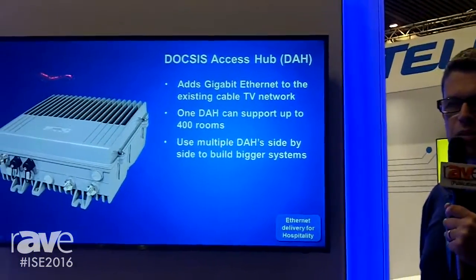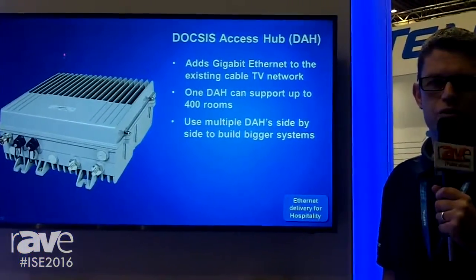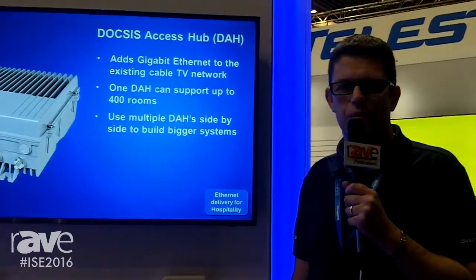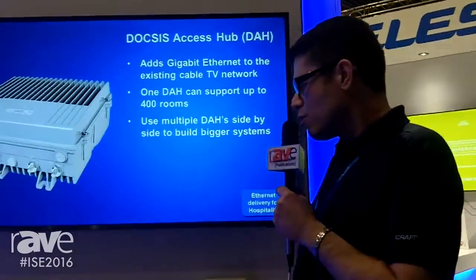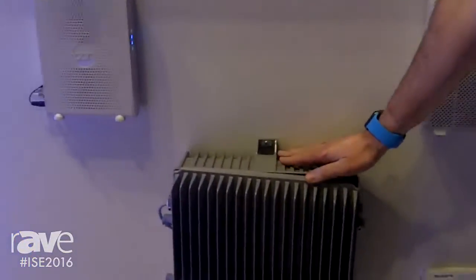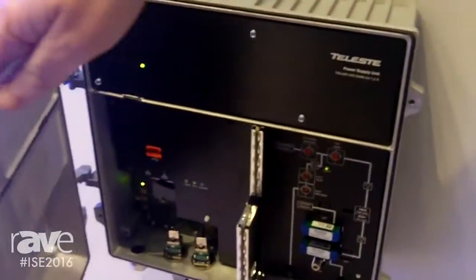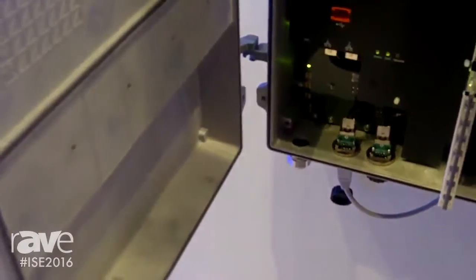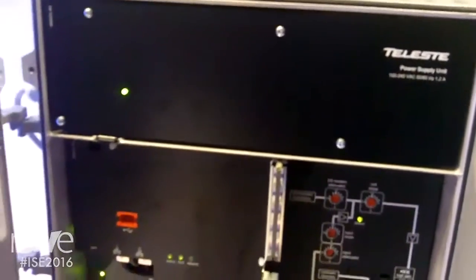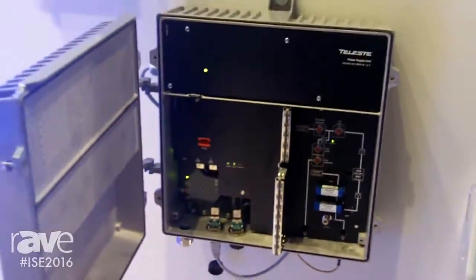Most hotel and hospitality properties rely on Wi-Fi to deliver the internet, which unfortunately isn't good enough to do streaming, bring your own content, and meet everyone's demand for ever-increasing amounts of internet access. So what we've actually developed is a box which uses DOCSIS, the international cable TV standard, to utilise the existing coaxial network in the hotel — the cables that bring TV pictures from the aerial on the roof to the screens in the room. We're not affecting the existing TV signal; we're actually just putting a whole layer of internet access onto the same cable.